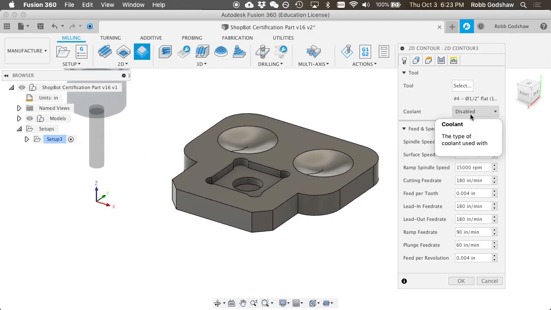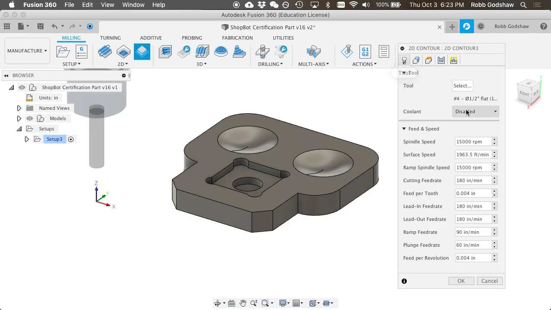Coolant we don't have, but it probably should be disabled. And one nice thing about Fusion is it keeps the feed and speed associated with the tool, so you usually don't have to mess with these, assuming that the tool library you're using is designed for plywood. Because if you were cutting like plyboo, which is very hard and dense plywood, you'd have to use different settings. If you're cutting MDF, you could get away with faster settings, and if you were cutting metal, a lot of these numbers would be different. But great. Any questions about the tool tab? Awesome.